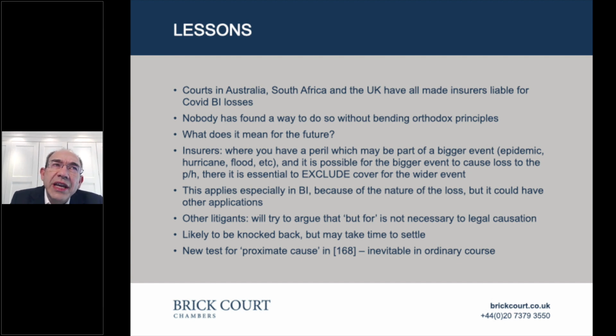And of course that applies particularly in business interruption, because of the nature of business interruption losses. The fire example is obviously unlikely to occur with hundreds of little fires, although perhaps not impossible. If one was in Australia and talking about bushfires, it might not be impossible that one would be insured but not another, although it's unlikely because the general form of property insurance is for fire. But for business interruption, because of the nature of the loss, this kind of thing can happen, as we now know, and it may be that clever policyholders and their representatives will think of other applications for it.